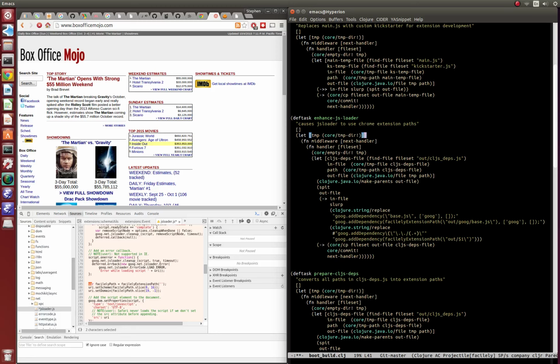So, what do we got here? It's pretty much the same thing, except we're going to say out, goog, net, xpc JS loader, I think. JS loader.js, okay.